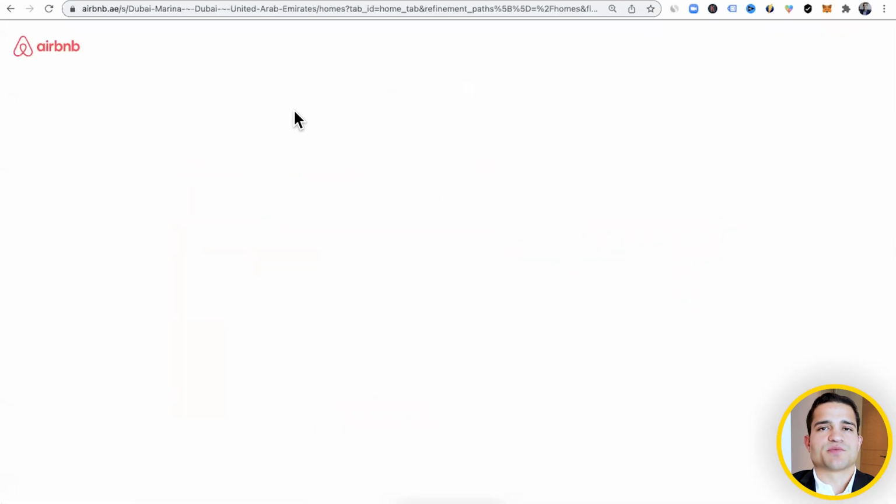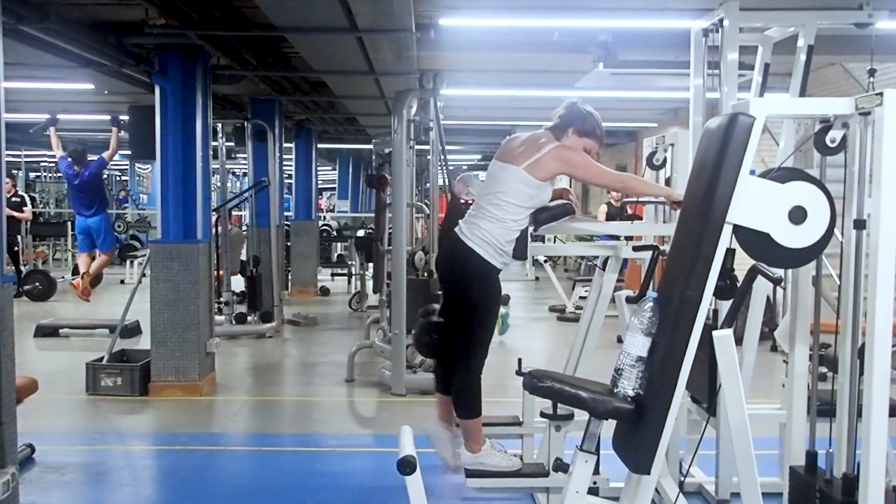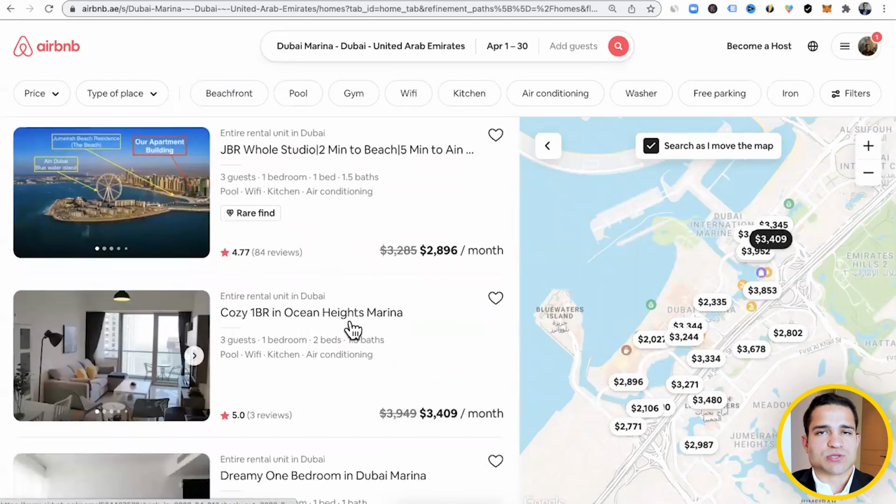You can find some nice apartments, and then once you stay in that apartment, let's say for the first 5 or 6 days, you want to check absolutely everything. So check the gym, check the pool, see how the service is, see how the delivery, let's say if you're delivering food, I deliver a lot of food, I want to make sure the experience is easy, see how the services are, and absolutely everything. And obviously the reviews are extremely important.